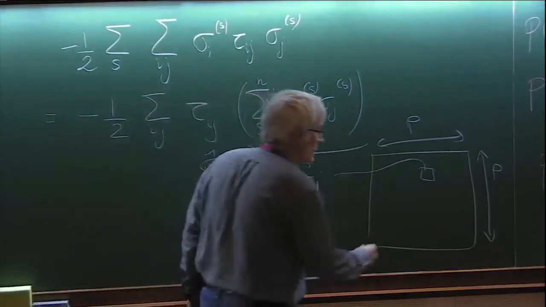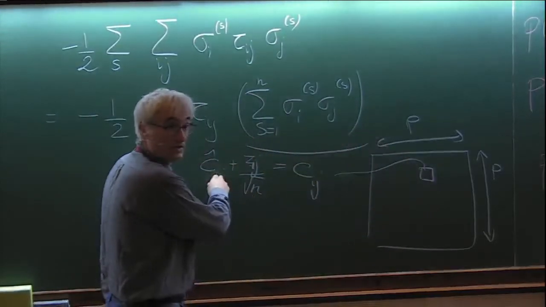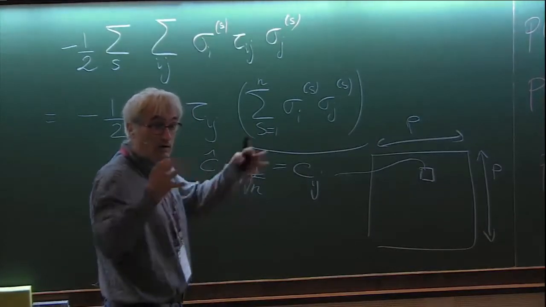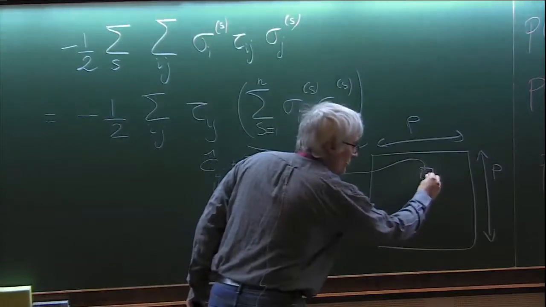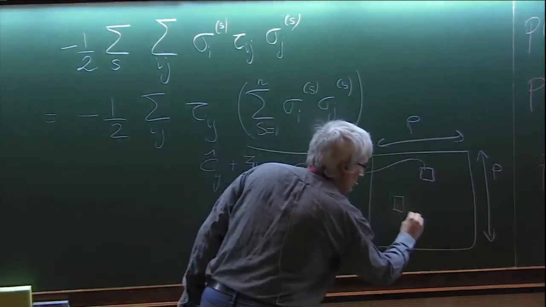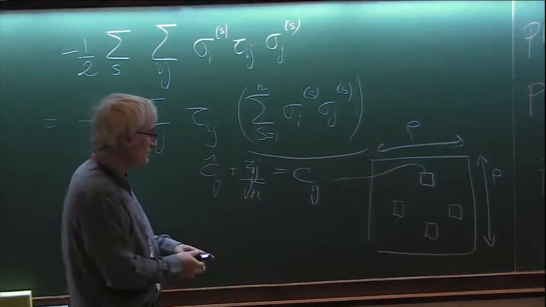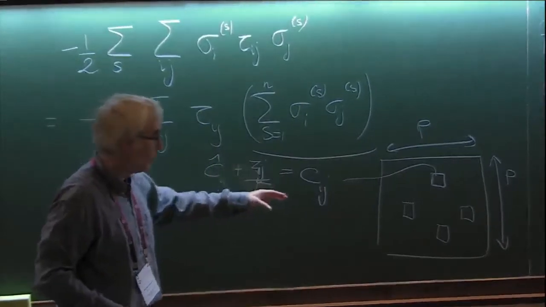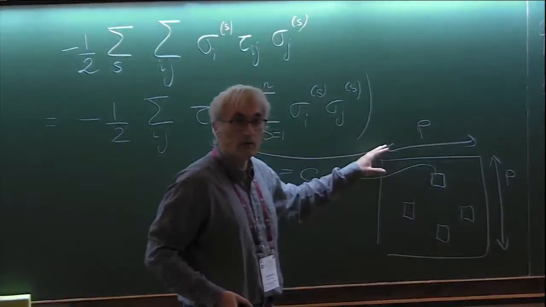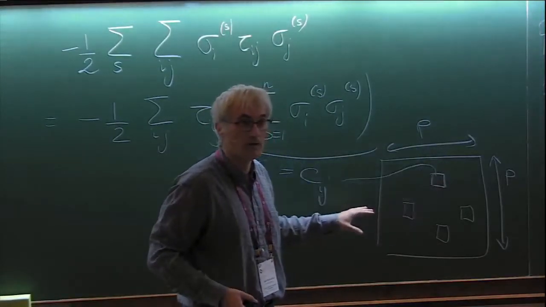So that means that each element here will be equal to the correct element, which is exactly what you would get, the tau minus one, if you had an infinite number of observations, plus or minus some noise of order one over square root of n. And this is true in all elements, right? So if n is 10,000, you say, well, that's not too bad, okay? They are all almost true. But the problem is that this is all over the place. So each element is wrong, a little bit wrong, and there are many of them.